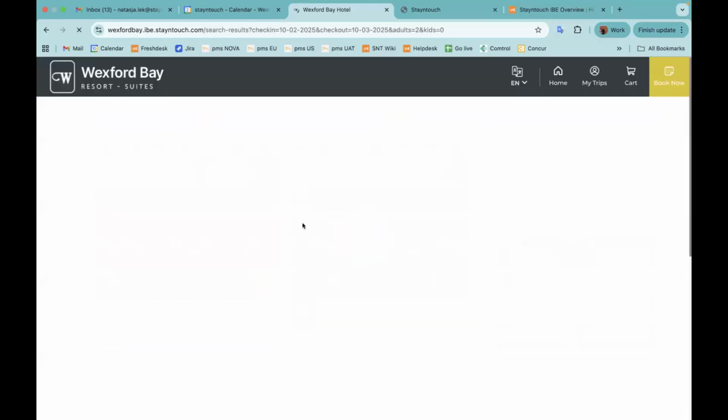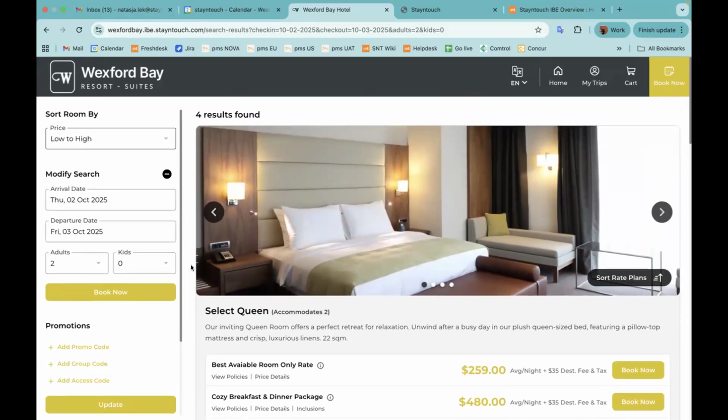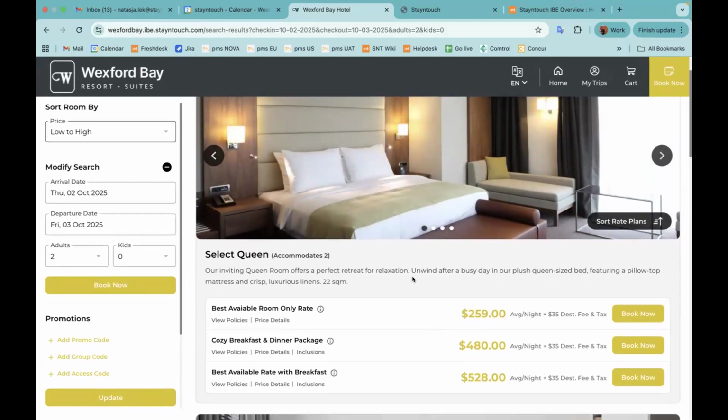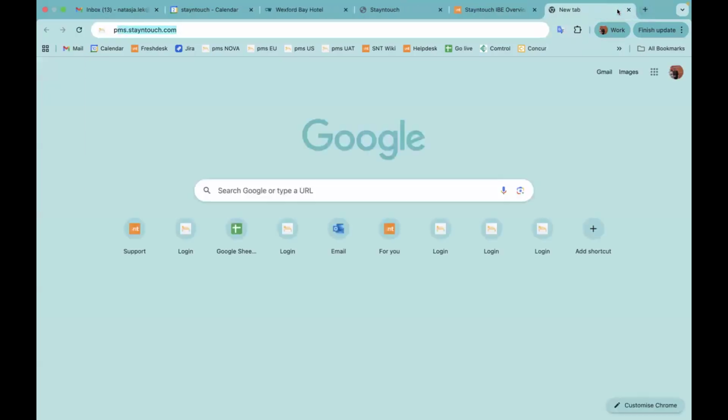Now, if on your website you have all the parameters set up, it can happen that it goes straight into these search results. There are also some properties that just have a book now button on their website that links to the normal URL here. That will then take them to the landing page and the customer can then select from there. For our search results, we can see the room images here, and we can see the rate plans. And the way that those become available is by adding them in the PMS.